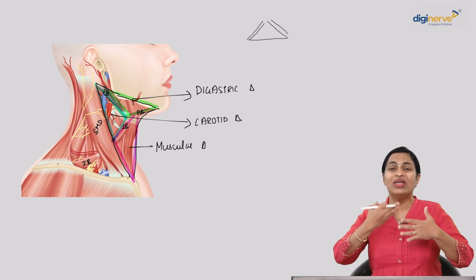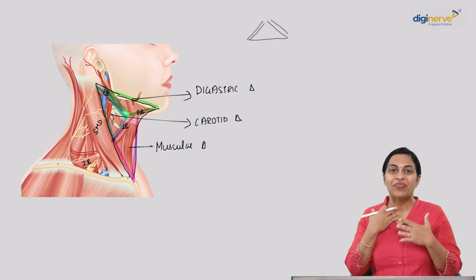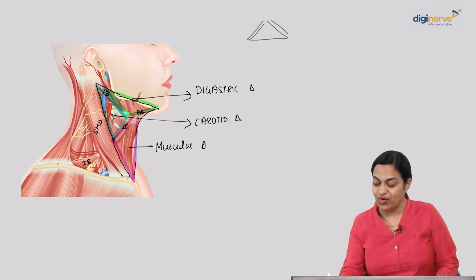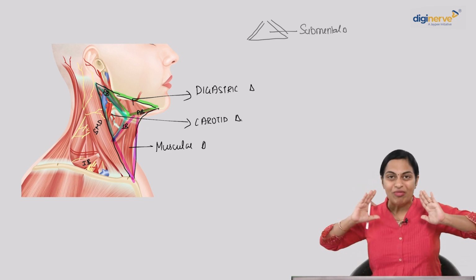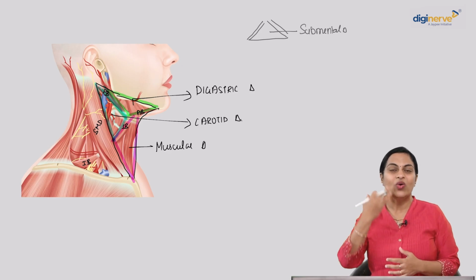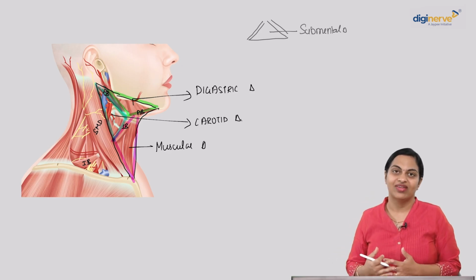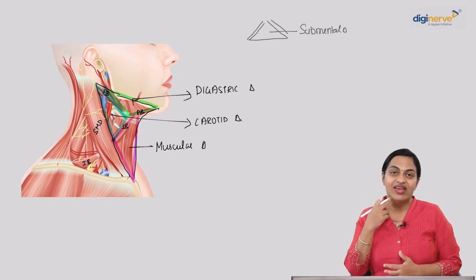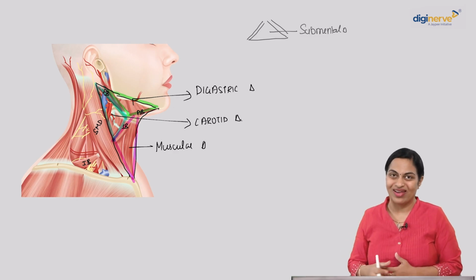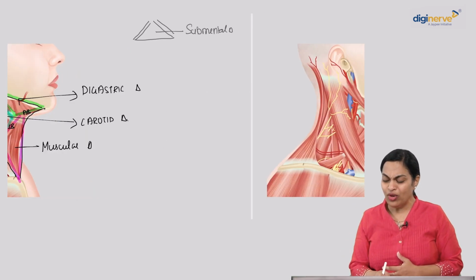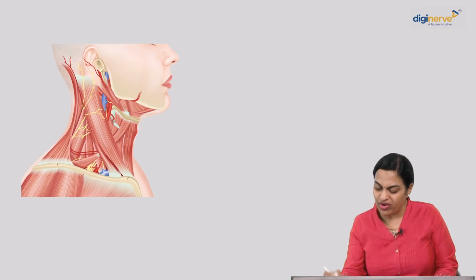One more triangle: the anterior belly of digastric of both the sides with the hyoid below. So you can make it out only in the midline, right? Yes, this is going to be the submental triangle. So the submental triangle can be contributed only by both the sides. On the whole, each side will have 3.5 triangles: the digastric triangle, carotid triangle, muscular triangle, and a part of the submental triangle. Am I right?